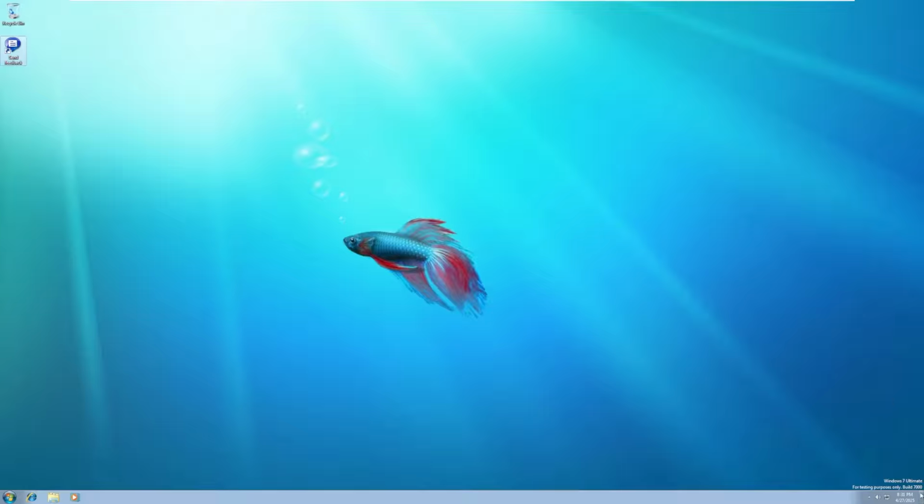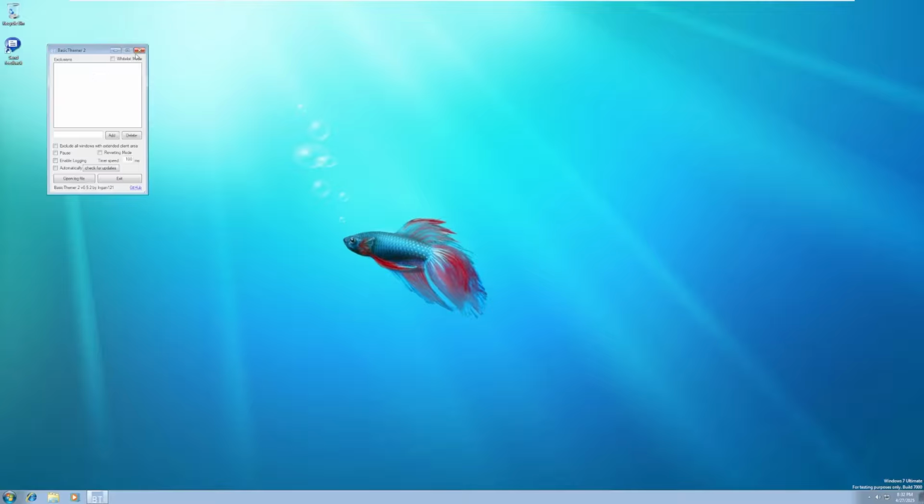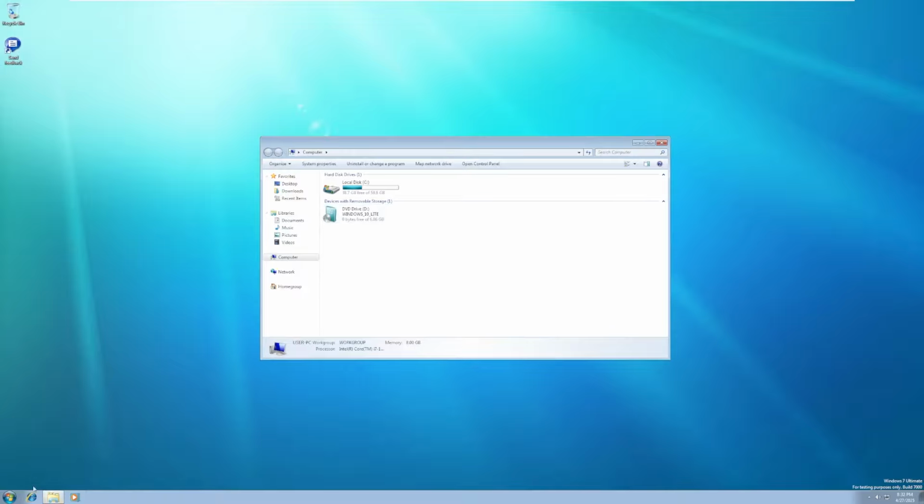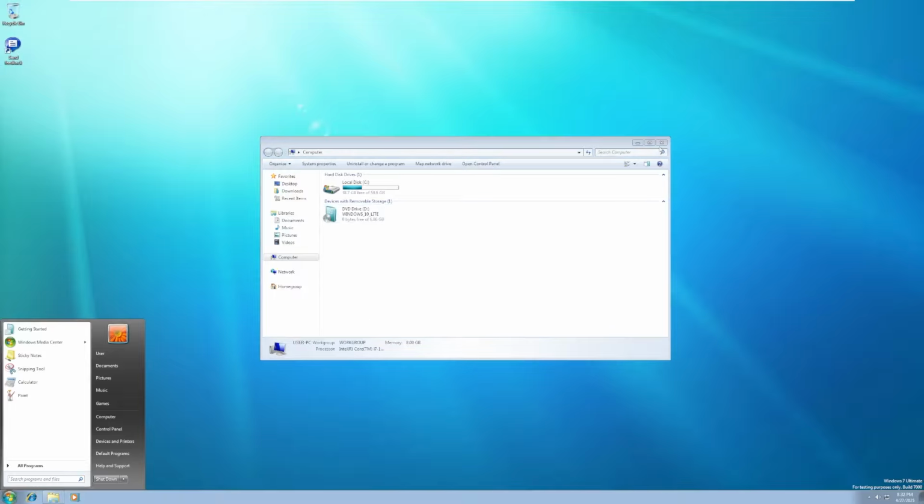Down on the taskbar, we have Show Desktop on this side, our calendar, our network settings, our volume settings, and then in the system tray, we have our typical Bluetooth and remove hardware, but then we also have 7 Taskbar Tweaker, as well as whatever this one is, Basic Themer 2. On the left side of the taskbar, we have our Windows Media Player, as well as the File Explorer, Internet Explorer, and our Start menu.